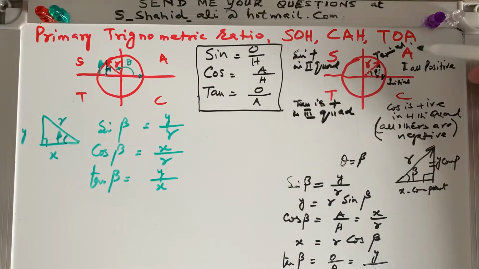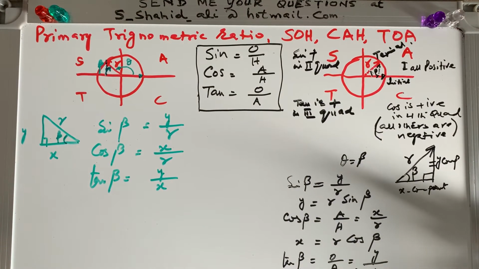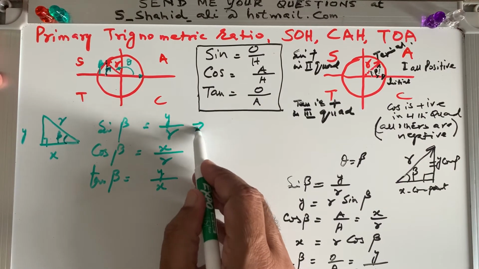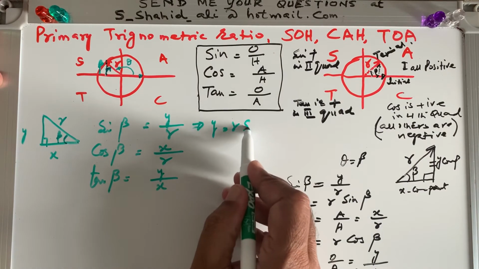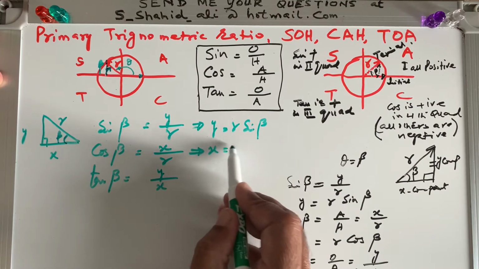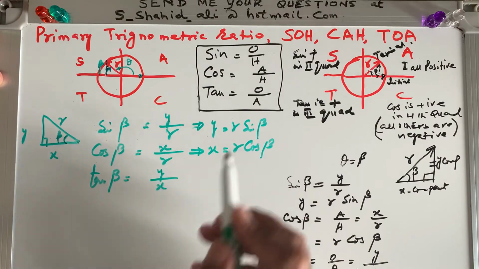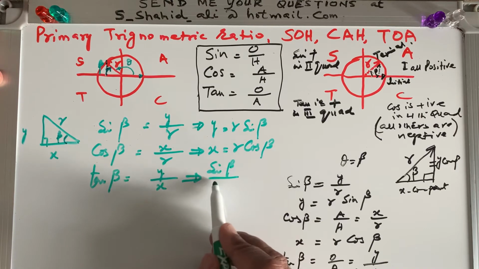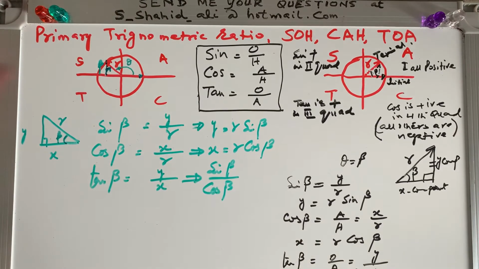The CAST, the values, the primary angle, or the related acute angle, right? So everything is on this page now, because we are going to solve a question based on all this that we have learned so far. Here again you can see that the y component is the sine component. y is equal to r sine beta, right? The y component is always the sine component. Here the x component is the cos component, r cos beta. And we learned that tangent is always the relationship of sine beta over cos beta. This is what we learned so far.